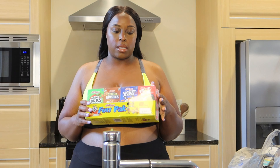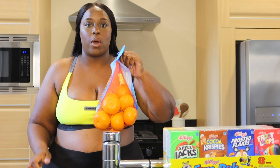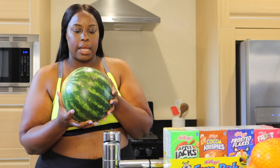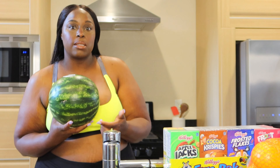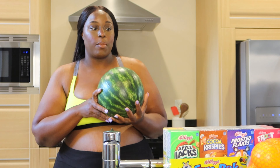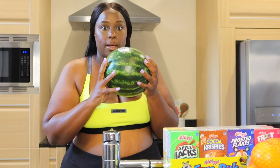Let's start with cereal. There are 8 cereals in here. We got 4 kids, so that's 2 days of breakfast. Mandarin oranges, because the kids love fruit and they're always eating fruit — this will keep them occupied and not wanting snacks and candy. We also got a mini seedless melon. I will cut this up and put it in a pan for the week. I'm going to do a week's prep of fruit for the kids, which I'll show you guys at dinner tonight.